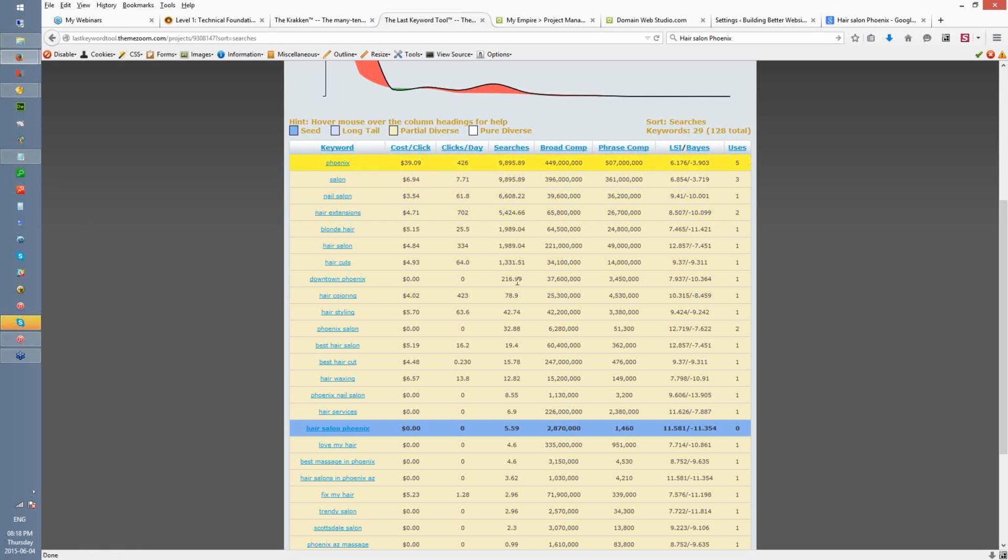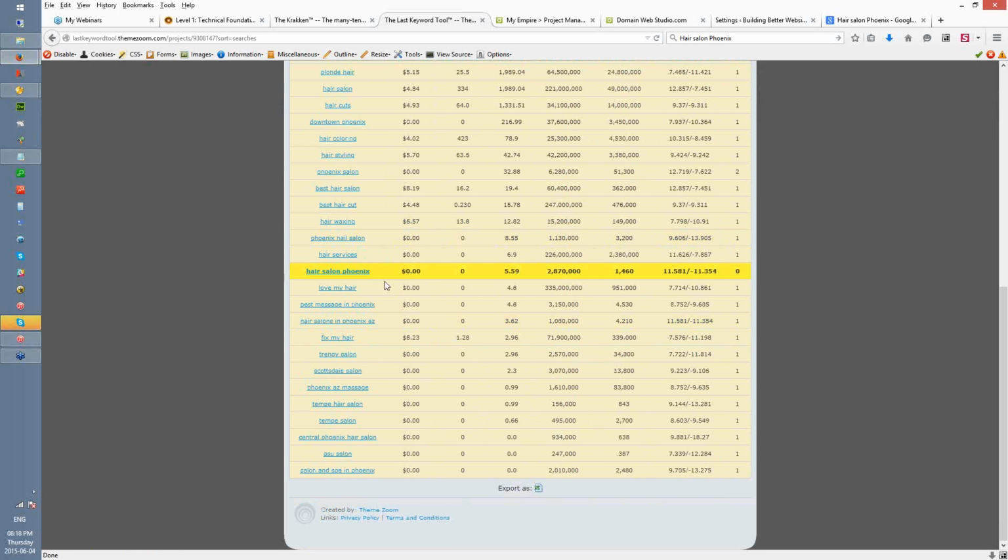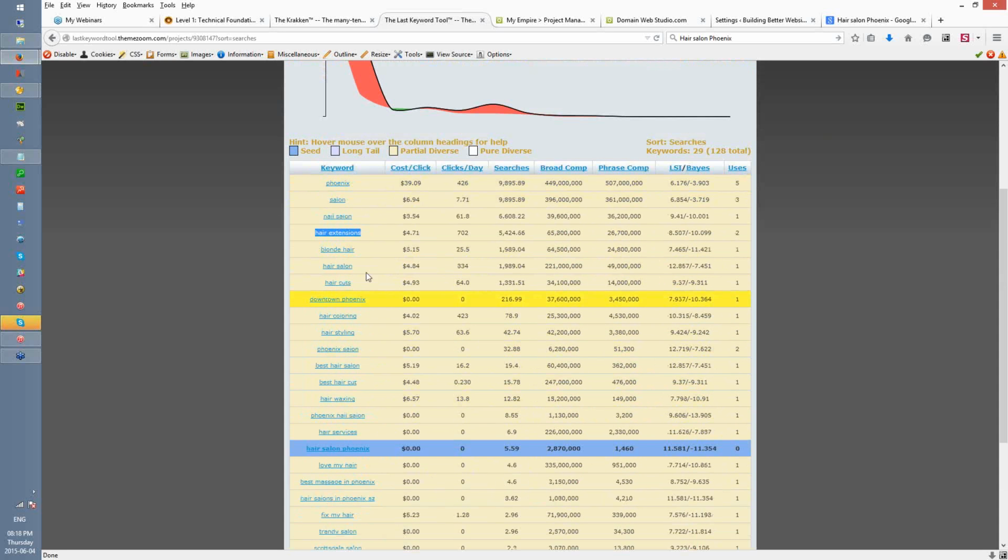So now I can see, because I've sorted by searches, I can start seeing daily where the interest lies. Now haircut stands out to me, hair salon stands out to me, blonde hair, quite interesting. In Phoenix, the girls want blonde hair. Hair extensions, and then it's nail salon, and then salon at the top of the vertical. Phoenix doesn't matter. Lower down, doesn't really matter. So this upper piece here is where the traffic basically is. Okay, so I'm going to come in here. Sorry, I was looking at competing pages, phrase match.